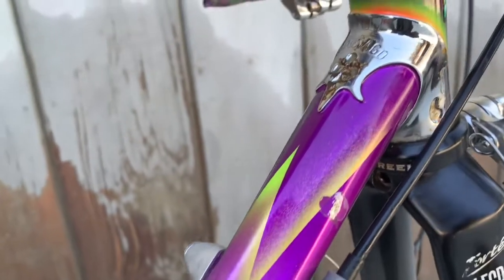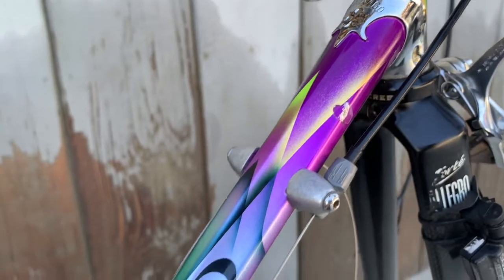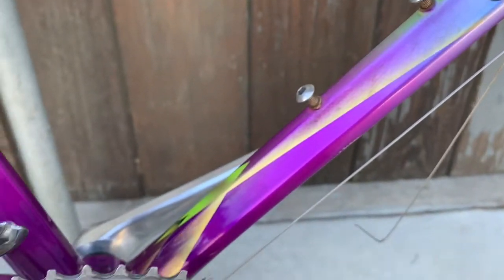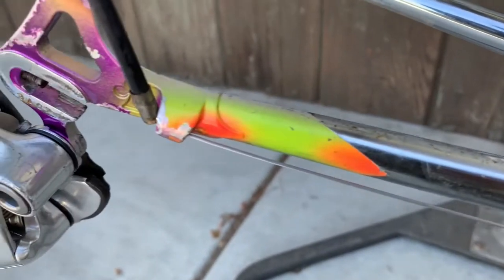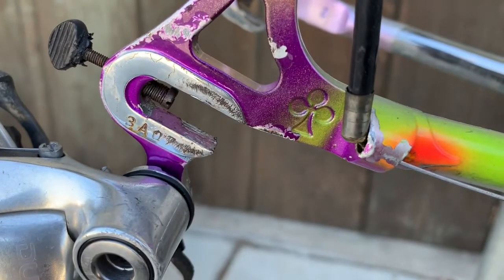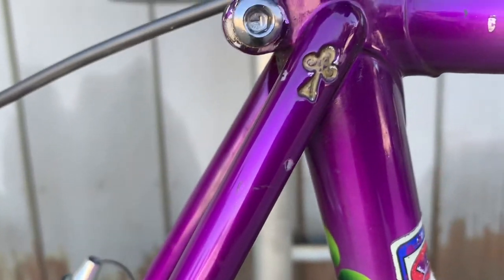So aside from drawing up the tube, the second element that makes this special is the paint. All of these paint jobs are done by hand and are individual. Isn't that beautiful? Look at that. Watch the seat stays here. Let's see the numbers for it. Just beautiful handicraft here.